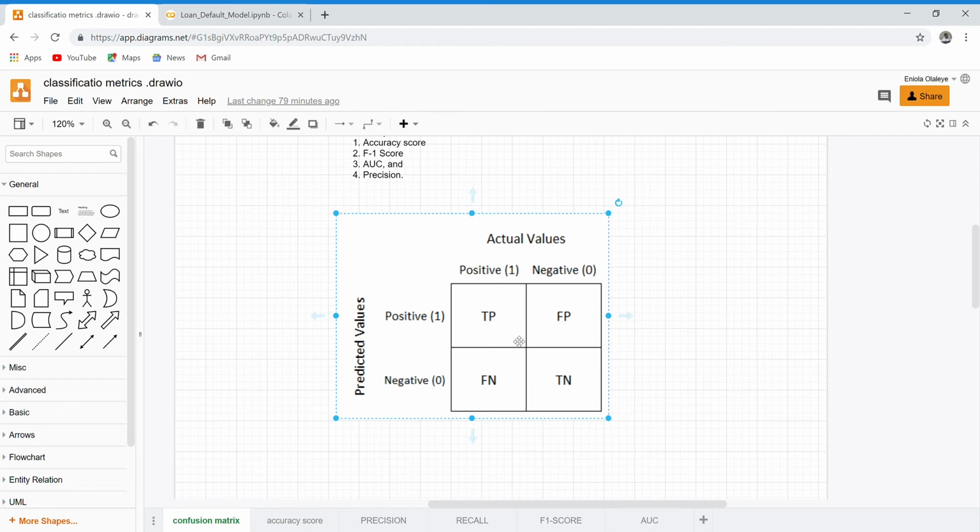So let's look at the true positive. True positive is when the actual class is true and your model predicted true. Let me give a quick example. If I build a model to predict if a patient has cancer or coronavirus, and my model predicted a particular patient has coronavirus and the patient actually has coronavirus, that's what true positive is about. While true negative is when the actual class is false and the model predicted false. So the guy doesn't have cancer and the model says this guy doesn't have cancer. This is true negative.